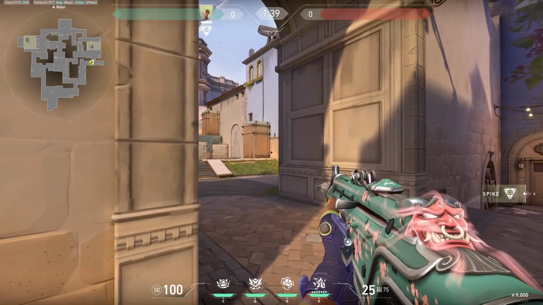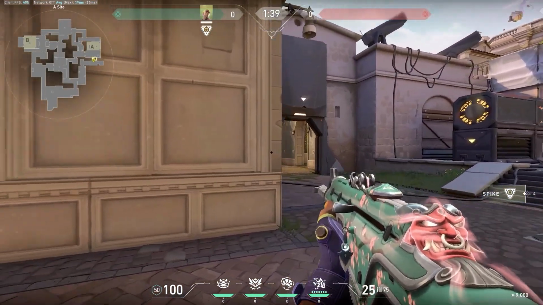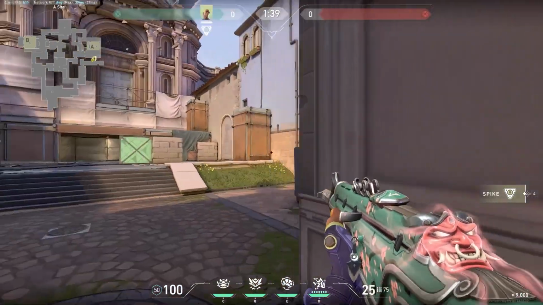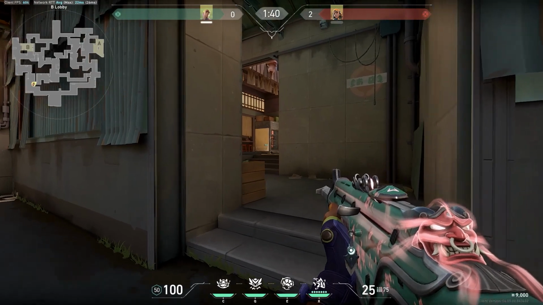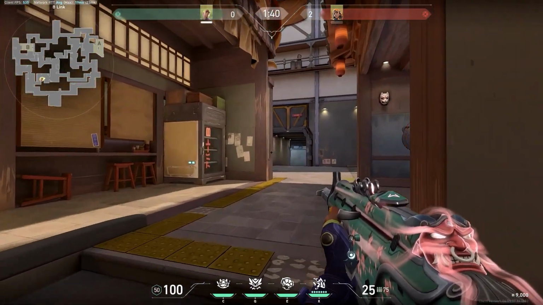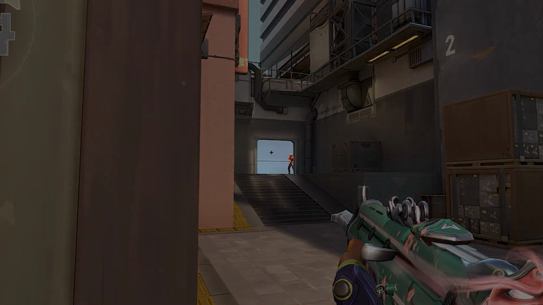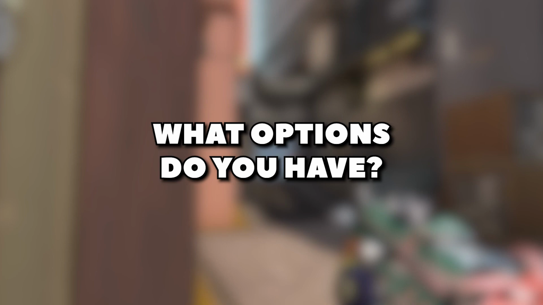For the last part of this video, I want to run you through a couple of examples and give you some options for how you could approach the situation based on everything you've learned today. In example 1, let's imagine you're peeking mid on Split from market. On this angle, a teammate has told you there's an enemy peeking the right side of vents with an op. What options do you have to approach this?